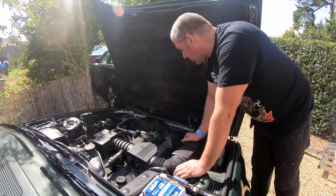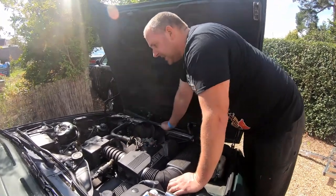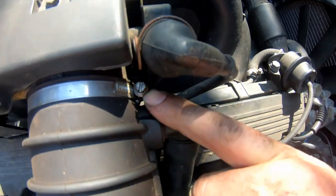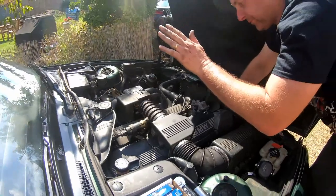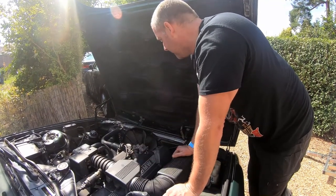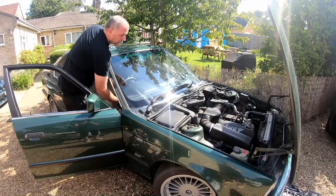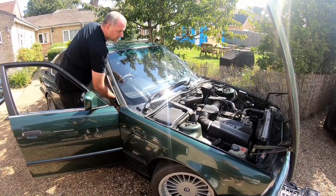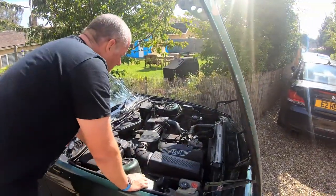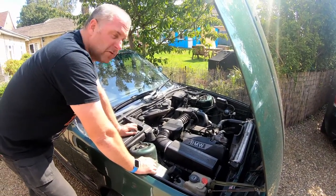What I want to do now is fire the car up and make sure she runs okay. One thing I have noticed while I've been under here is that there's a slight split in this intake boot just before the throttle body where the crankcase breather enters the hose, so that needs to be addressed, otherwise we'll get a rough idle and it's unmetered air at that point. I'll have to get a new one of these, but for the time being she should run okay. Obviously that's a stark contrast to the way she was running last week when I had the ignition fault — the dizzy cap, the rotor arm, the plugs and the new leads have obviously all had a good effect.